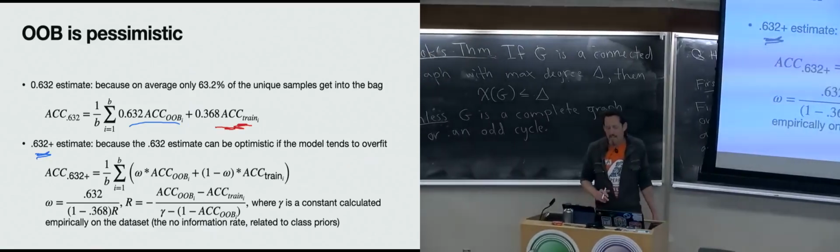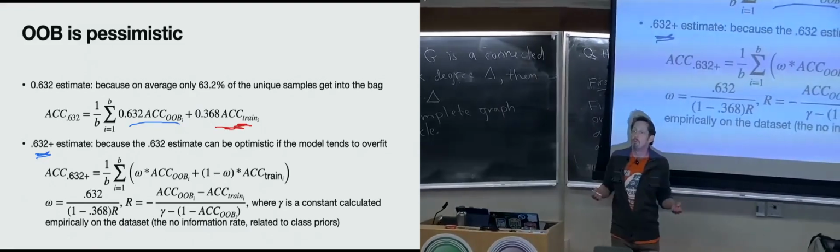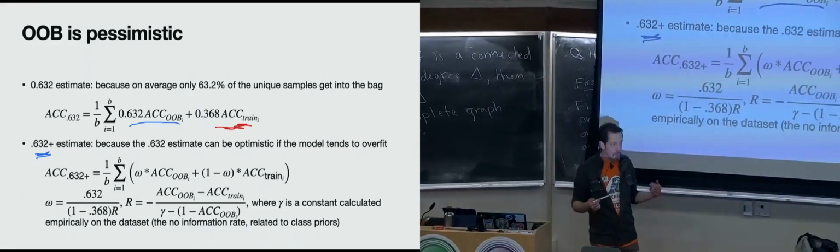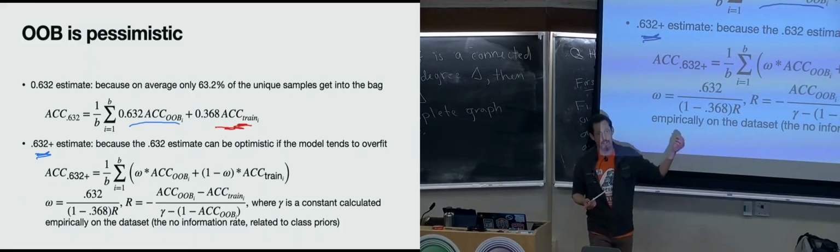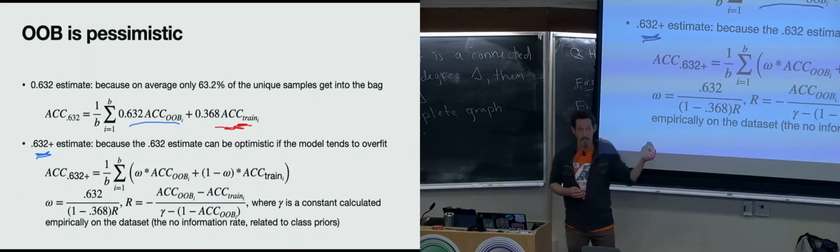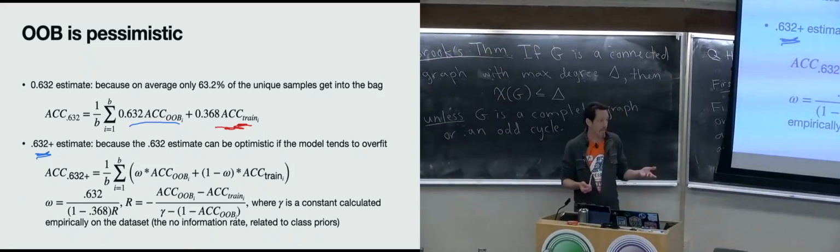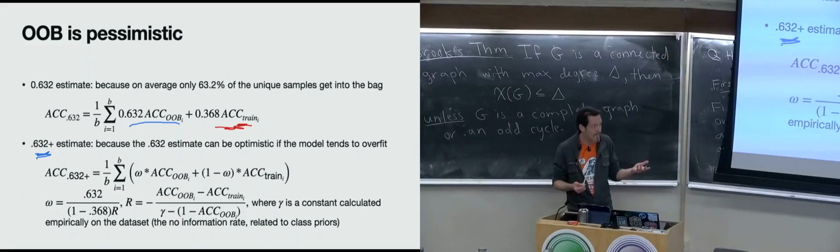But if you wanted to say, how good will my ensemble be next year when a new batch of data comes in, then you probably want to correct, because you know this is going to be pessimistic. And if you want to say how good we're going to be next year, correct. If you're just doing model selection, if you're doing validation, who cares? Make most sense?